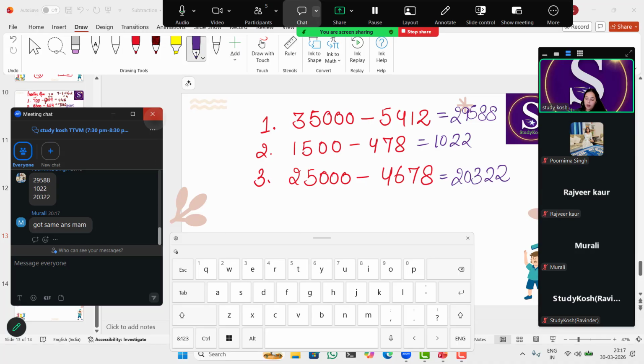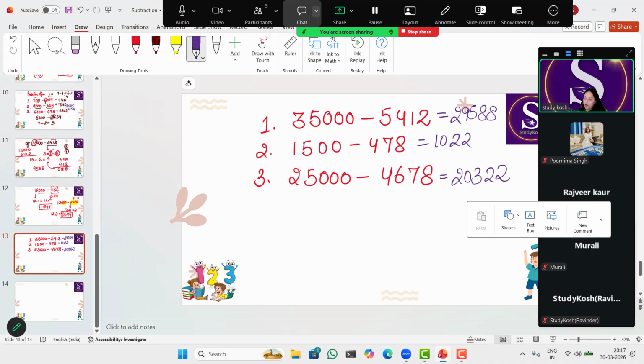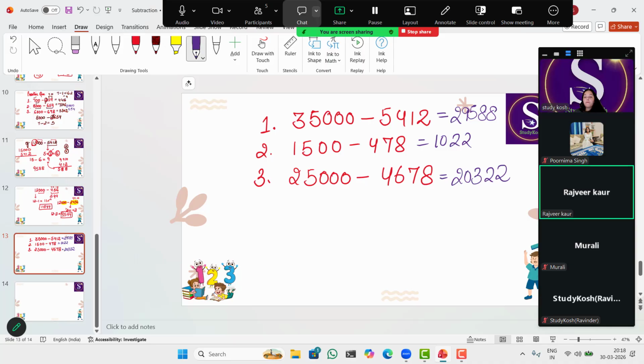So in the last class, I told you about the complements of a number. If I say 1, what is the complement of 1? That is actually 9. What we need to add to this particular number so that we'll get the base number, that is the complement of that number. If I say 7, can anybody tell me what is the complement of 7? Yes, Purnima.